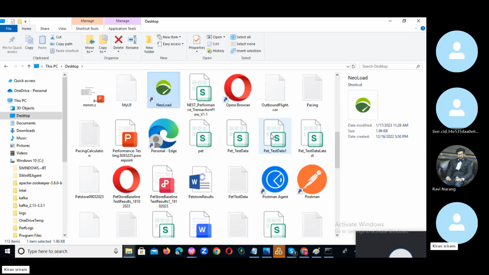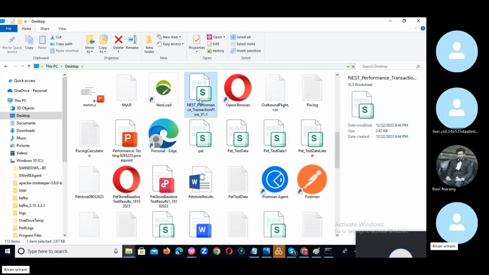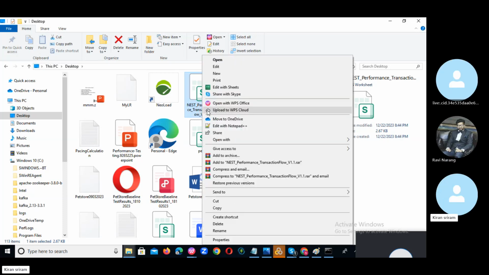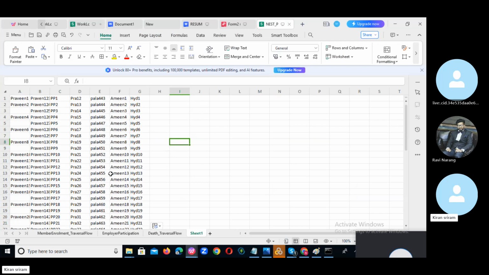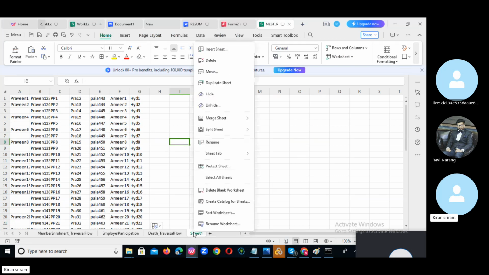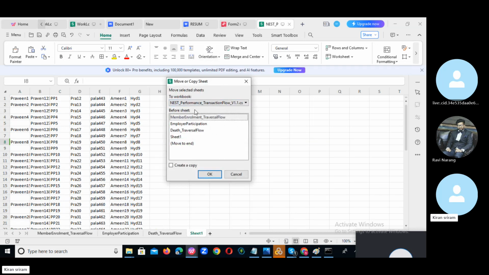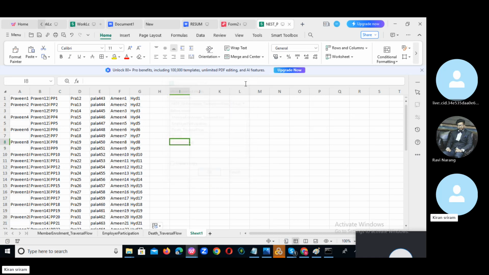What is the name we gave? Yeah, this is our scenario. You can observe also it is updated with today's date. Now we can open it. When you are opening, I think in this document we have multiple things, multiple sheets will be there, right? We want only a single one. So what we can do is move to book sheet 1, create a new one, otherwise we'll open a new one.